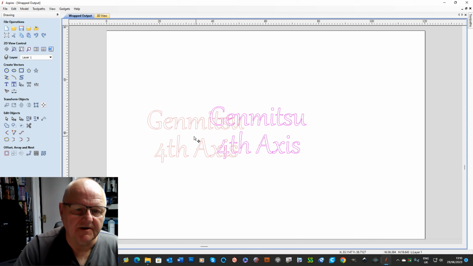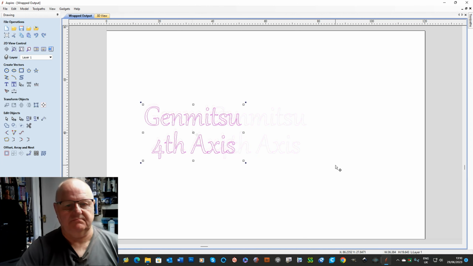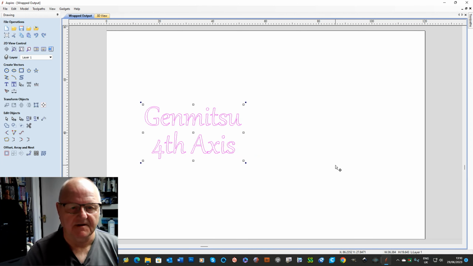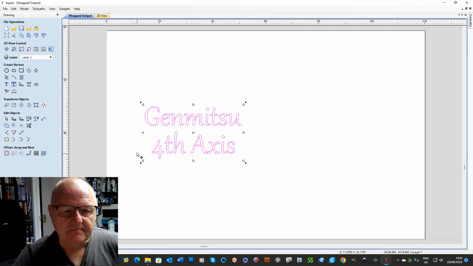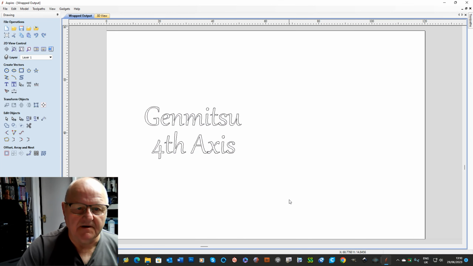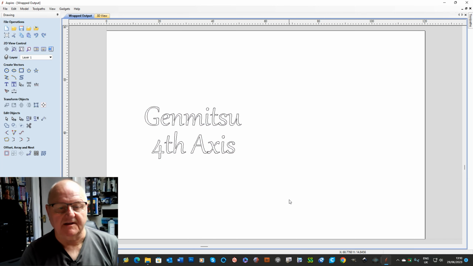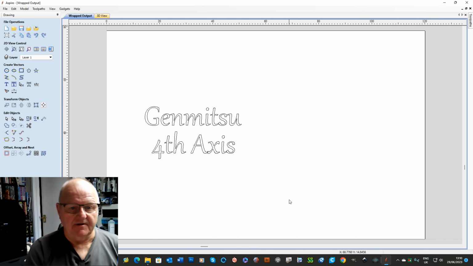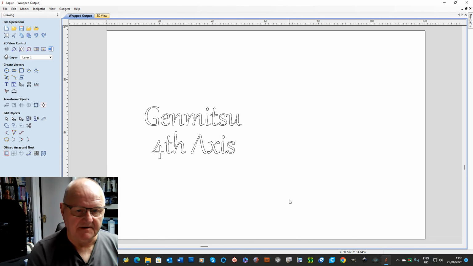Now I always work roughly in the centre. Obviously my starting point is the bottom left hand corner, not the top or the centre. So when you come to zero your X and Y axes, you've already done your Z, which is on the centre line, so it knows the distance to the top surface.